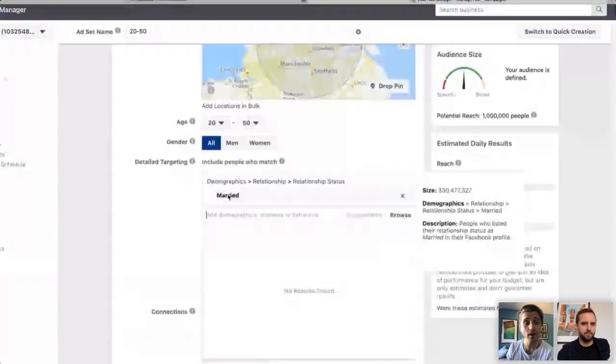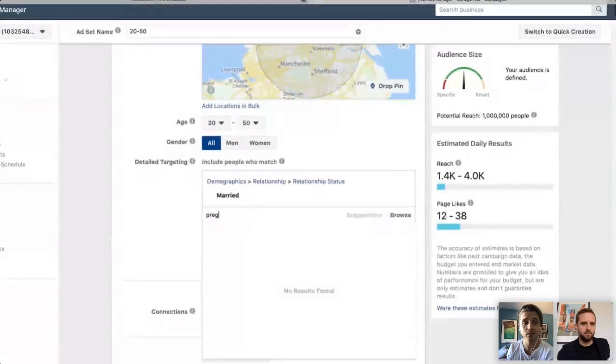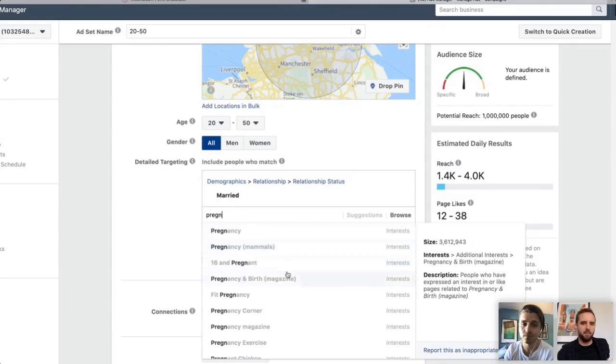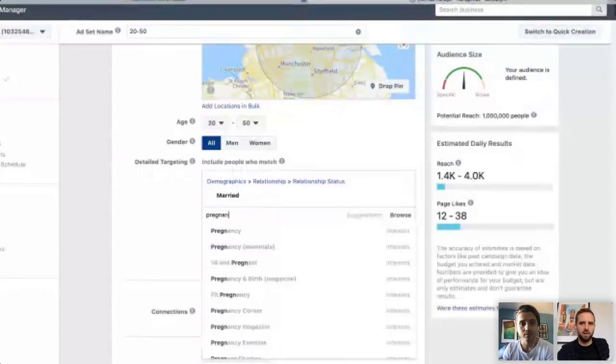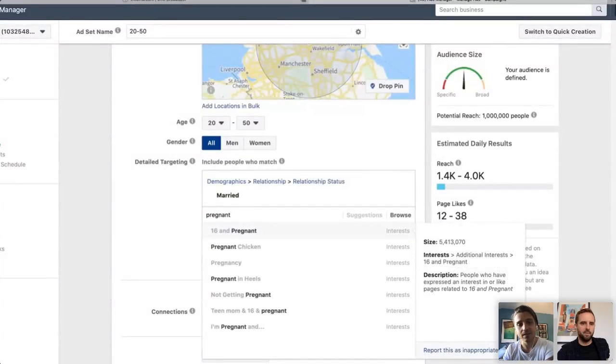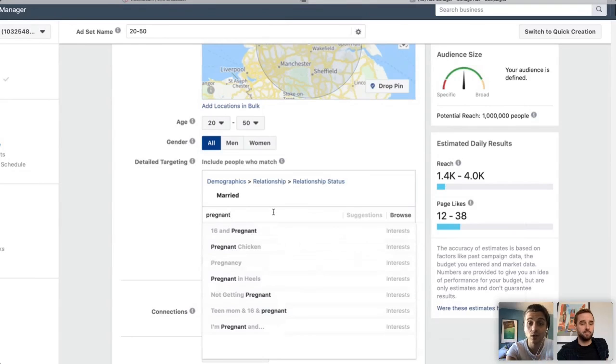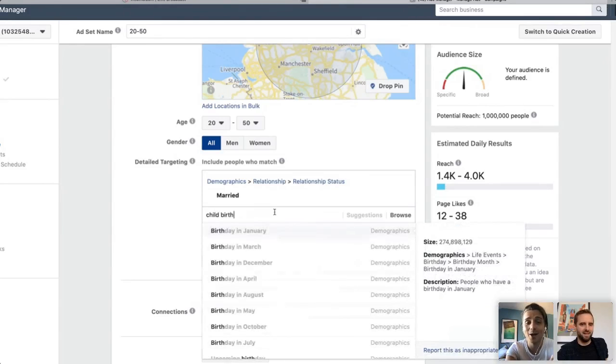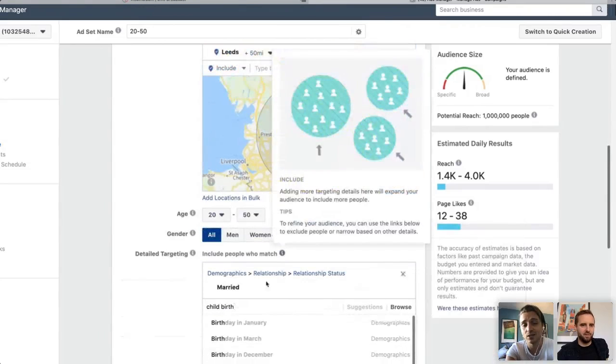I've never really looked at pregnant, but if you type in pregnant, I do wonder if, so it's an interest. Sorry, carry on. They could be planning. Yeah, they could be planning ahead even, absolutely. So obviously pregnancy. So these interests, actually, this is a good place to talk about it. These are people who are following pages and other things on Facebook that link to this. It doesn't have to be that somebody is following pregnant chicken. Don't know why that's a thing on there. So yeah, birthday in January.